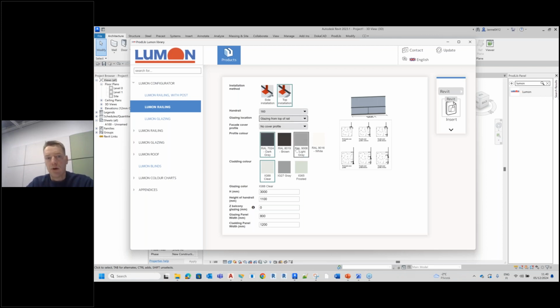Would there be cover profiles there? No, I maybe want to have these, these are fine. Height of the overall from the bottom to top. Height of the handrail I can set. The offset is basically from the edge of the balcony, and I can set some default widths for the railing glass width, or then the glazing glass panel. I'll go with these ones.